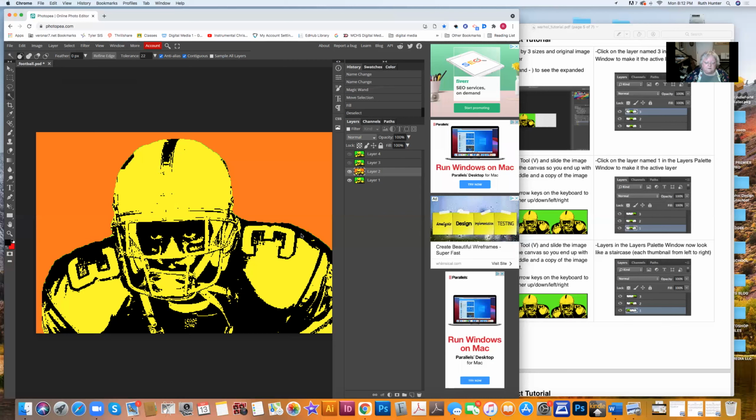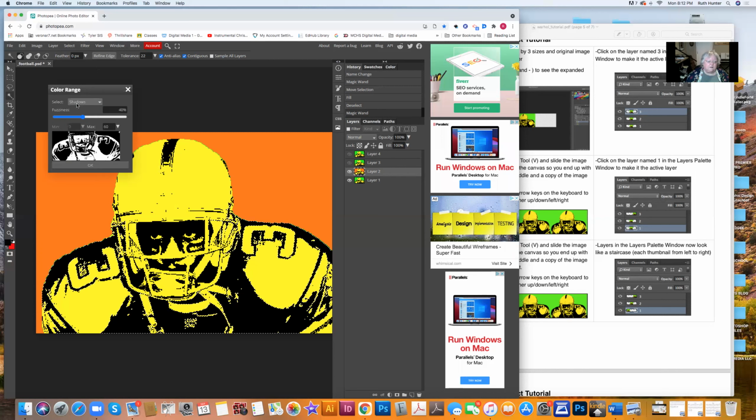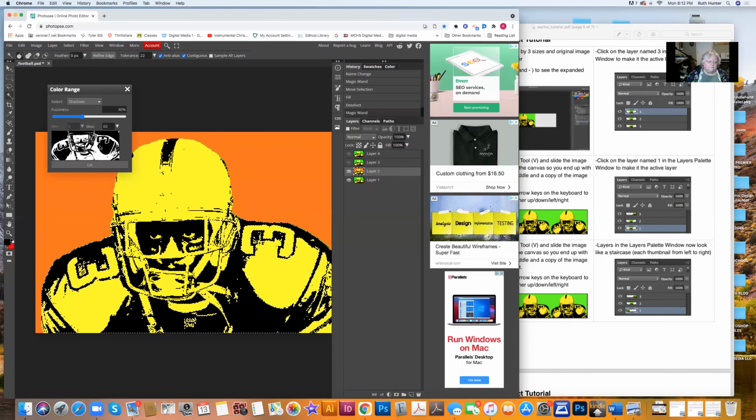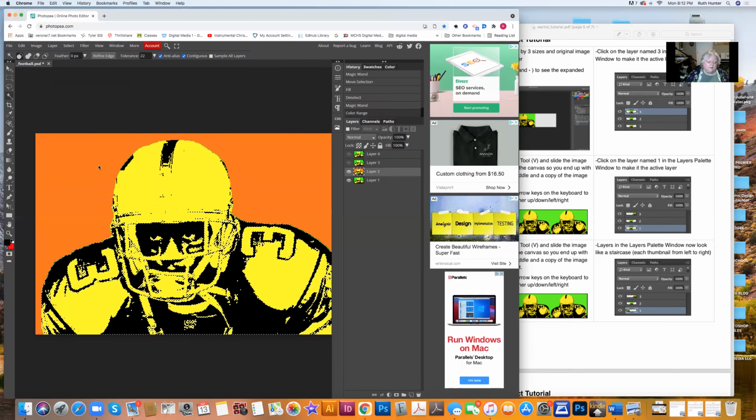Then we're going to have to select the black. We got the magic wand tool, select black. Go to select color range. We've got the shadows selected. Click OK. Now we're going to go select inverse.